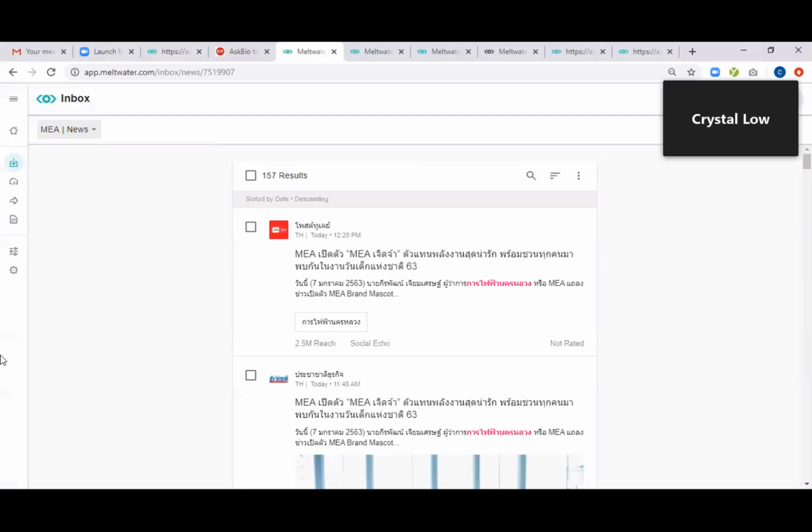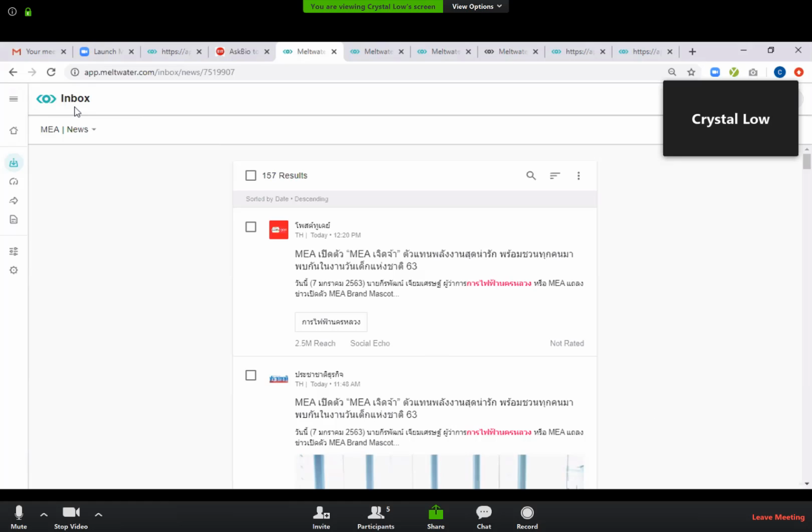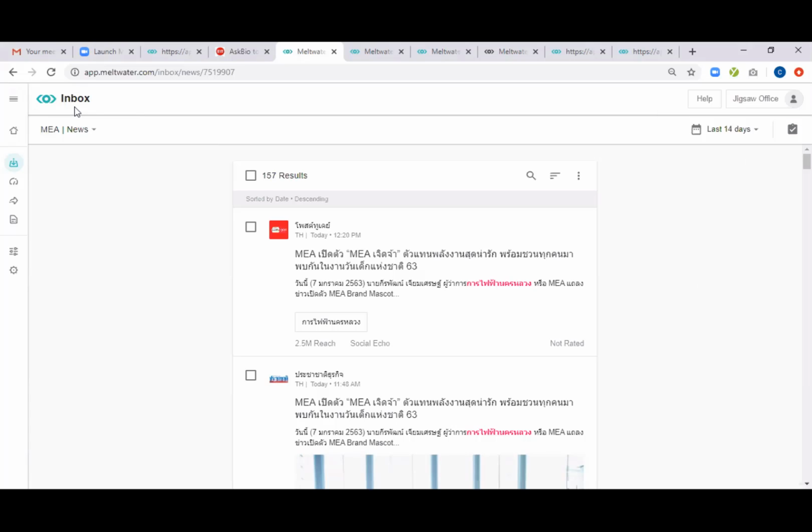Okay, so you can see a sidebar here, a range of our different functions like the dashboards, the reports, the content, etc. But I will start from the inbox because this is really the base ground of where we start. So the inbox, you can think of this as like your Google inbox, right? It consolidates all of your mentions on social and online news globally into this box for you, according to whatever time frame that you want.